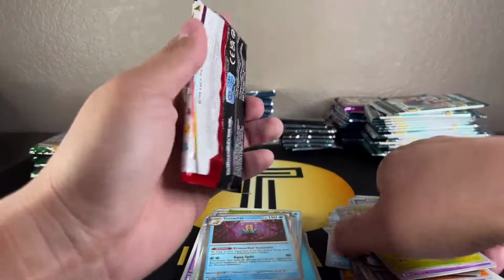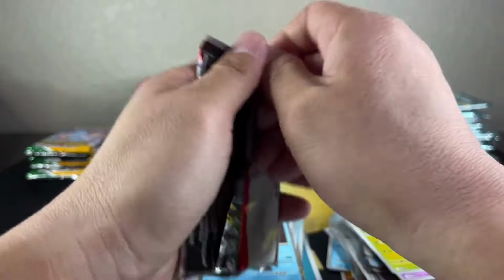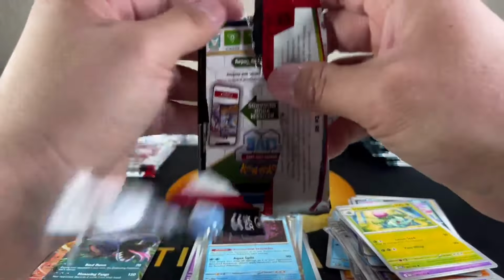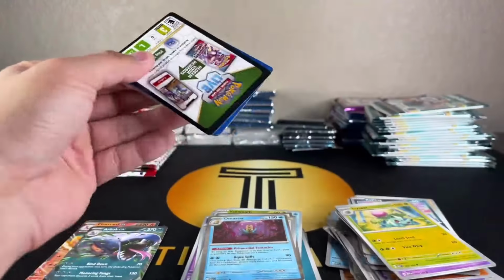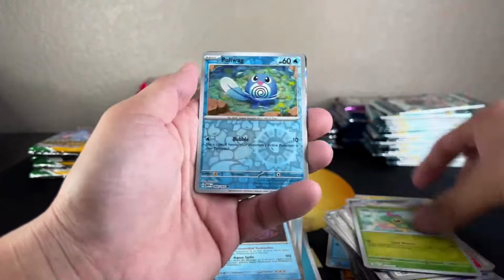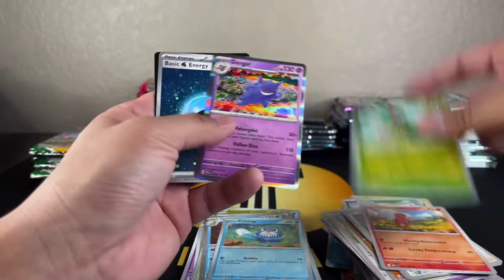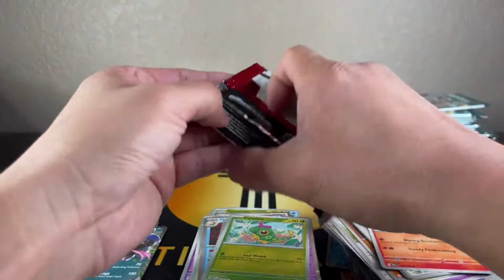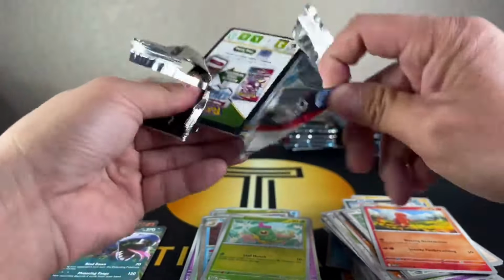All right, we are down to just three packs of 151 and nothing but EXs to show for it. So this has been not a great start, but we've got some good potential here towards the end. We'll skip ahead a little bit. Caterpie, Poliwag, and a Gengar. Another reverse holo though. Man, two packs to go. Still not even like an IR or anything.